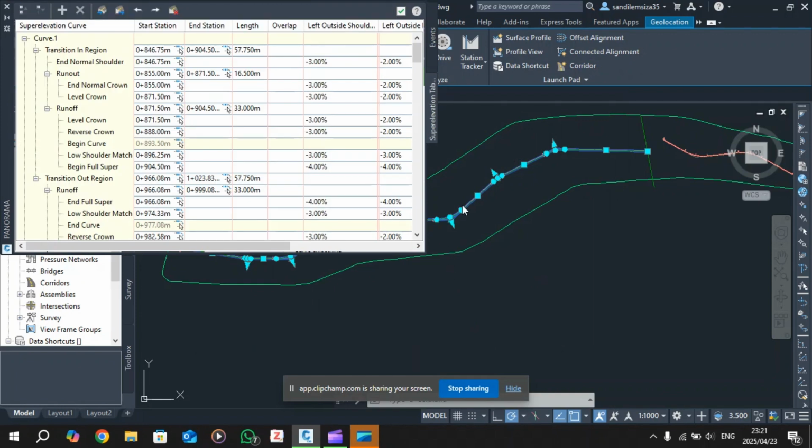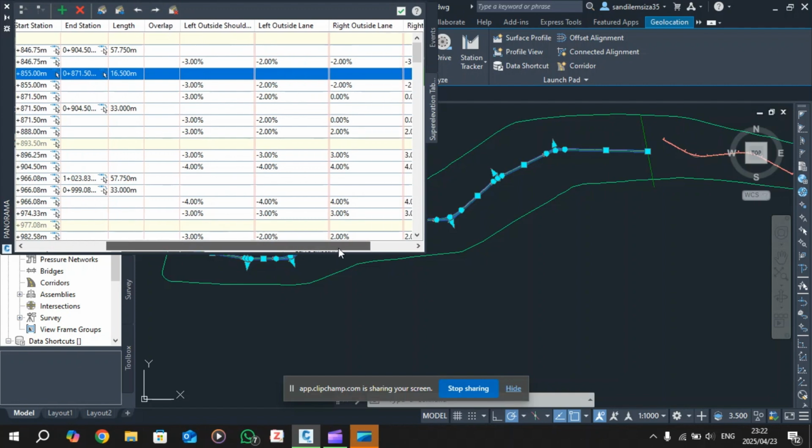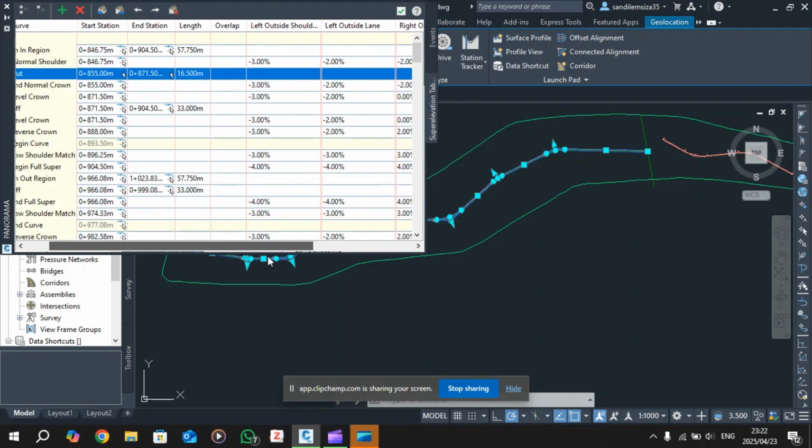And now once this operates, you'll see it gives you this table. Now this is your super elevation. Okay, so it gives you all the values. So curve one, it gives you transition in region. It gives you the starting station for each point. So start point, end point, or end station, your length, overlap, and on and on.